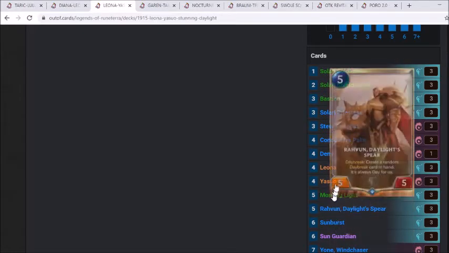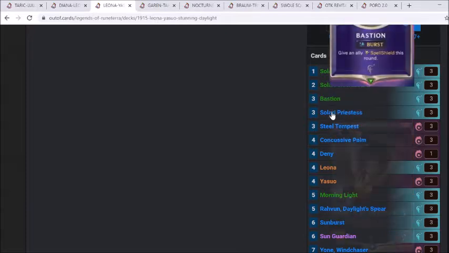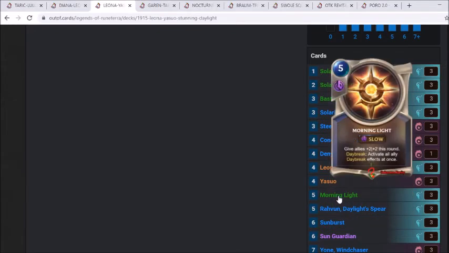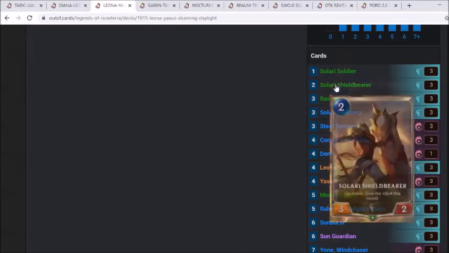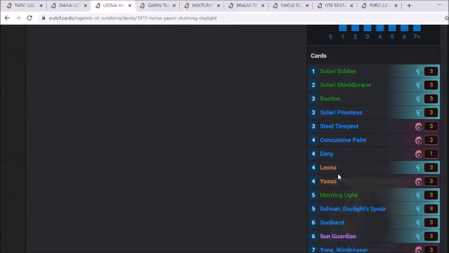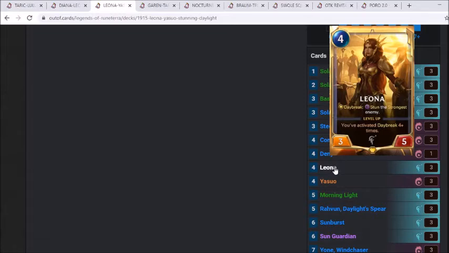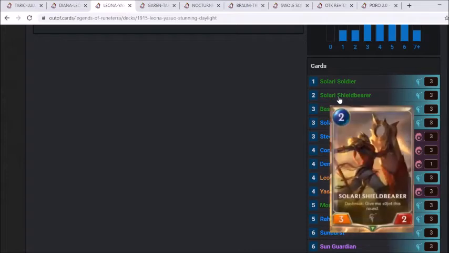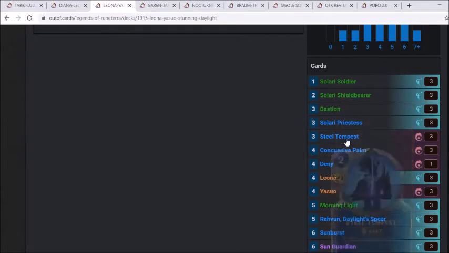And the combo is basically to play a lot of Daybreak cards, which we are not so bad at doing, and then we play the Morning Light, which gives allies +2/+2 this round, so also a nice buff on the wall board. And then Daybreak, activate all ally Daybreak effects at once. So if, for example, you have played a 1-drop, a 2-drop, a 3-drop, and a 4-drop, and they all stayed alive, which is kind of difficult. Obviously the 4-drop is Leona, but it is achievable, and also because you can block with Leona on turn 4 basically everything, so there are no problems to stay alive. Also the Solari Shieldbearer is very nice to block. So it is definitely achievable.